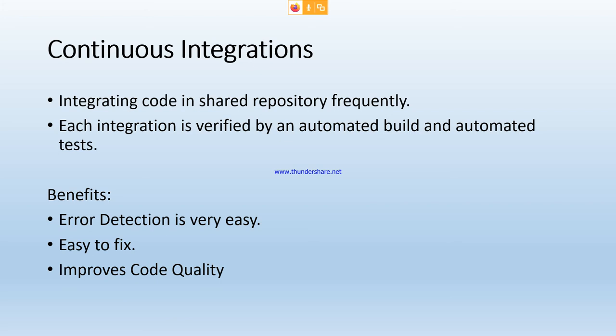there is a team of developers, they are working on a certain feature or certain product, right? So they are sharing their code on a shared repository. Let's suppose they are sharing their code on GitHub, or they have their respective branches, and they are committing their code every day. So let's suppose there is a team of 5 people and there are 5 branches, and everybody is committing their code in their respective branches. Then there will be your team manager or your technical lead, somebody who is actually owning the infrastructure, to review your code, right? Once the code review is done, it can be merged to a main branch.